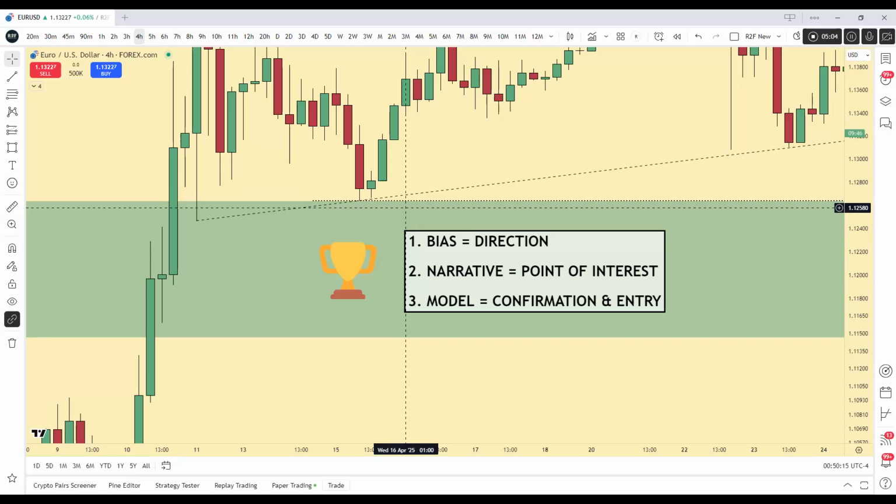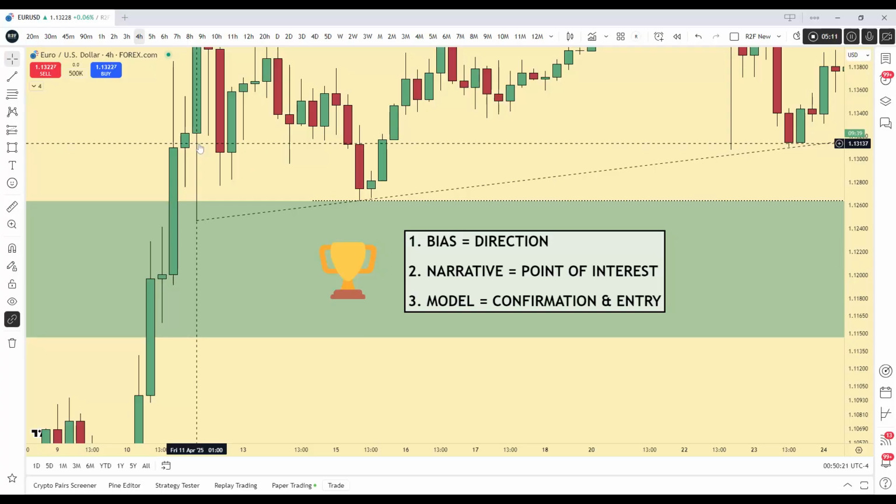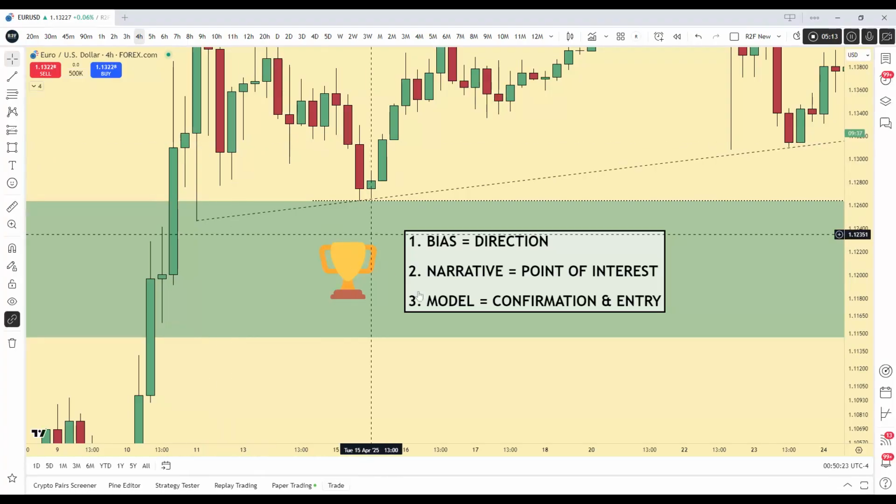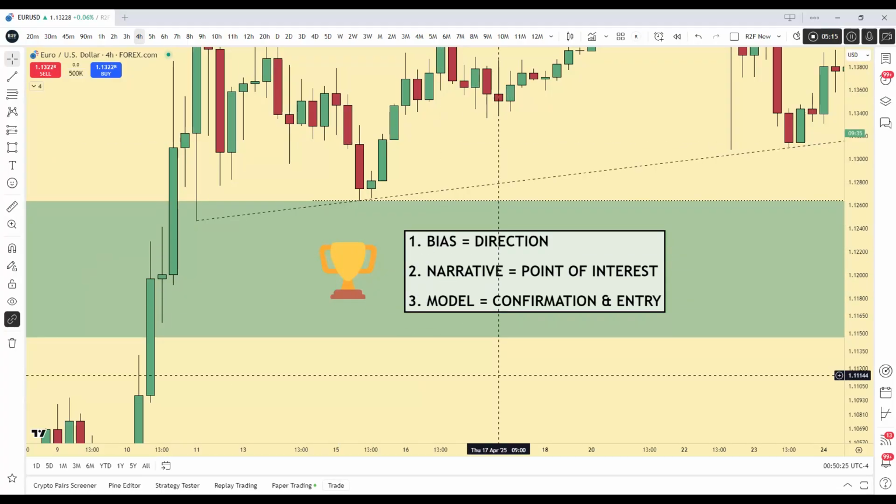You can set your stop loss. You're waiting for that confirmation. It doesn't have to be on a low time frame. It doesn't have to be on the minutes time frame. Okay, this is all relative. Your bias could be on the monthly, your narrative on the weekly, and you're on the daily, waiting for that confirmation. But again, it could be on the hourly, the 5 minute, 15 minute, and the 1 minute. It doesn't matter what time frame.